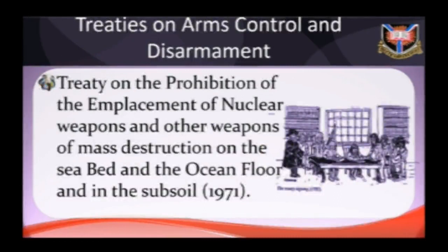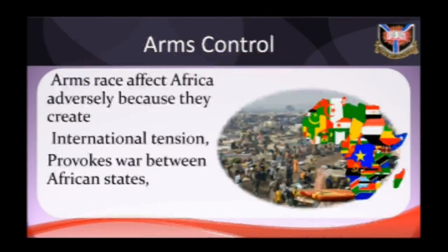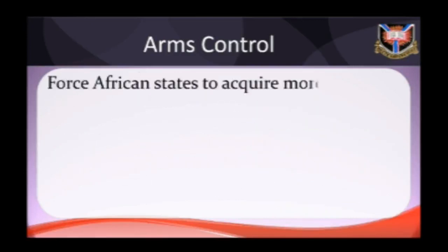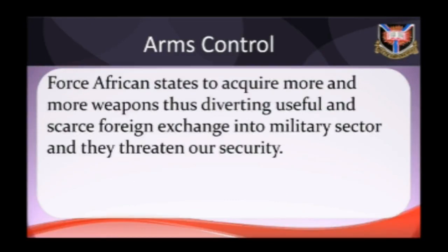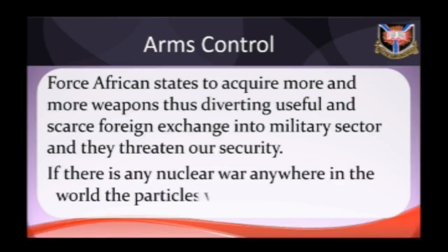African states play only very little role in this disarmament and arms control struggle. As observed earlier in study session 3, the arms race affects Africa adversely because it creates international tension, provokes war between African states, forces African states to acquire more and more weapons, thus diverting useful and scarce foreign exchange into the military sector, and threatens our security. Not only these, if there is any nuclear war anywhere in the world, the particles will surely reach Africa.